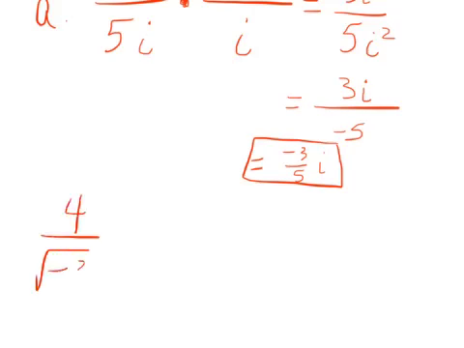Or root negative 3. I have to start pronouncing better, sorry. What do we do for this problem? Suggestions to get rid of that radical on the bottom, and the fact that there's definitely an i down there. Chris? Would you multiply by root 3? Okay, we can do that, but beforehand, let's take out the i first. And then we'll do that for sure.